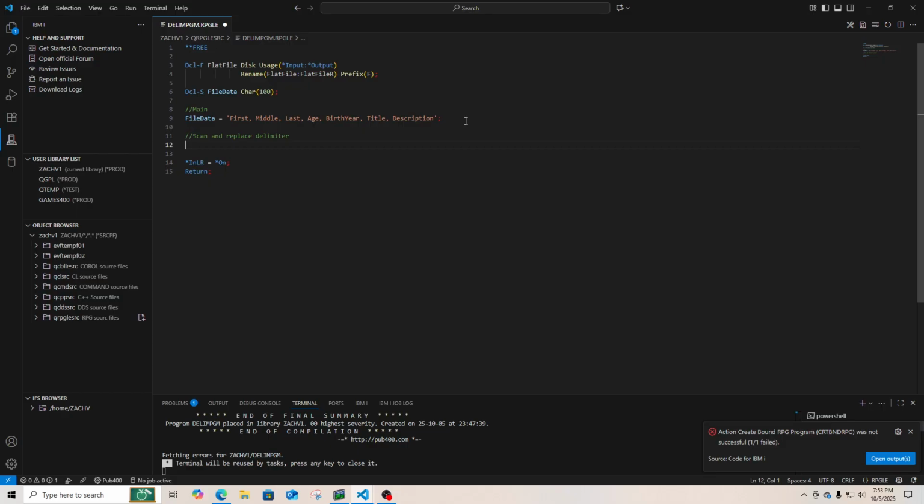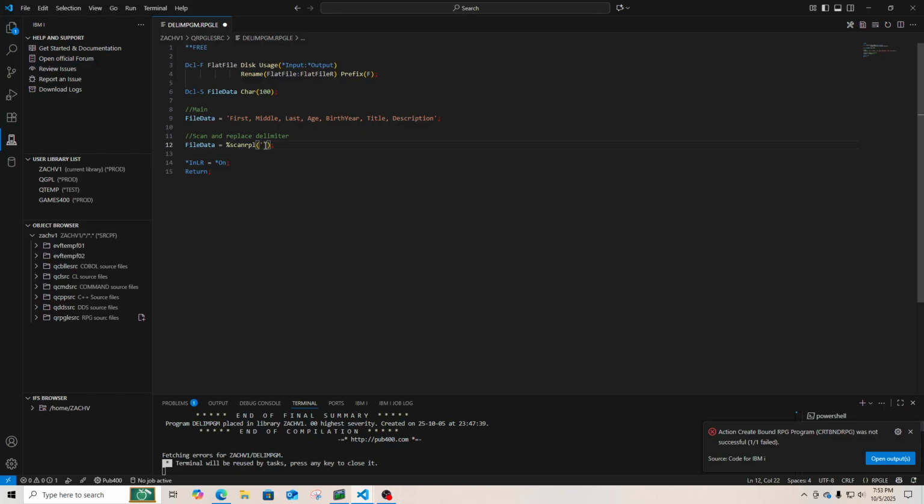So we'll set our variable file data equal to the result of using scan and replace. In here I can just scroll down and select it from the options. The first parameter is what we're scanning for.